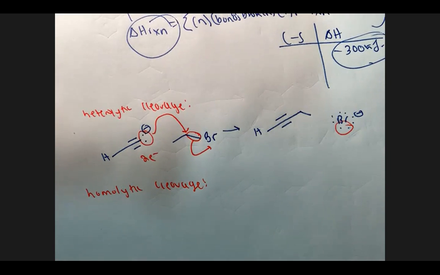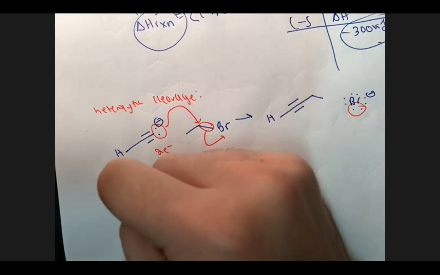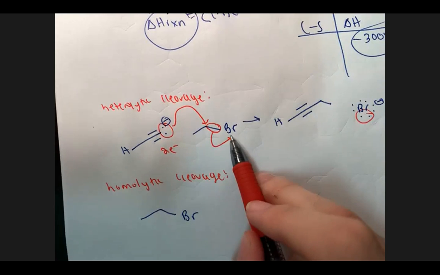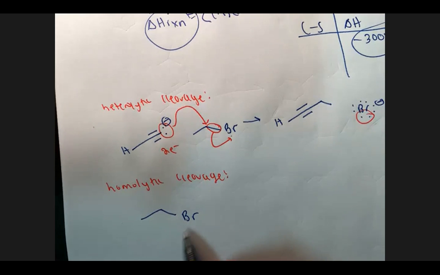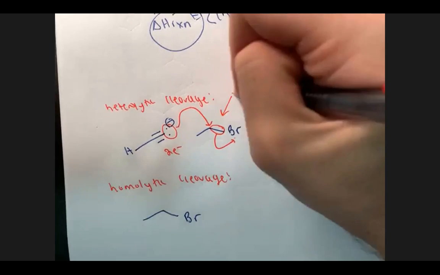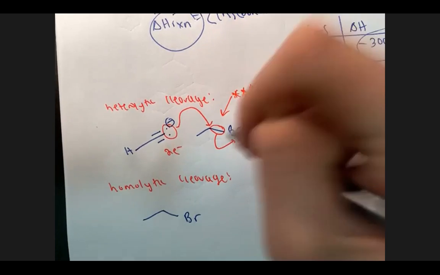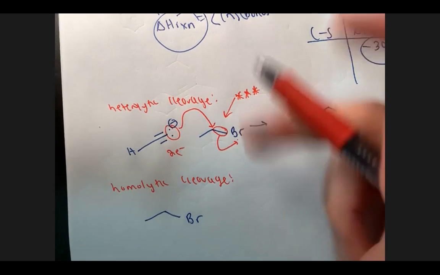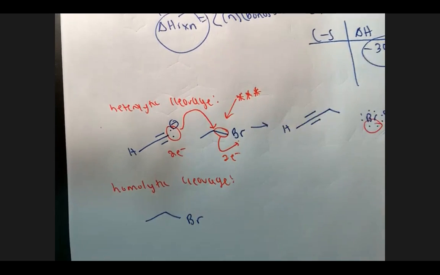Okay? So this is a little bit different. Let's say I just for some reason have the same example. What happens is both electrons don't go to the bromine. One electron goes to the bromine and one goes to the carbon. So we're specifically focusing on that bond. I'm going to put a star here. This bond. What's happening to the electrons in this bond? In the heterolytic case, all two electrons go onto the bromine.